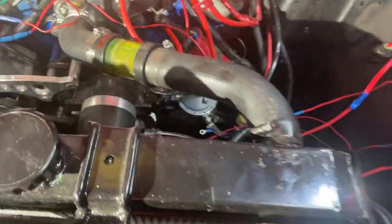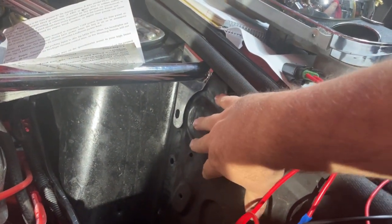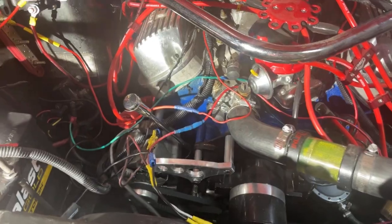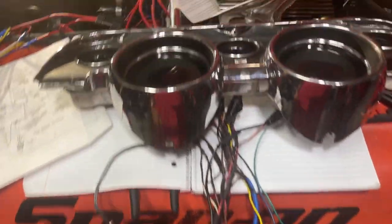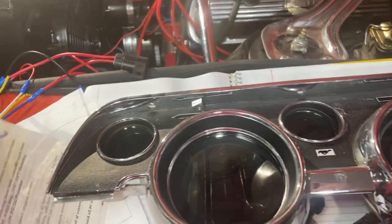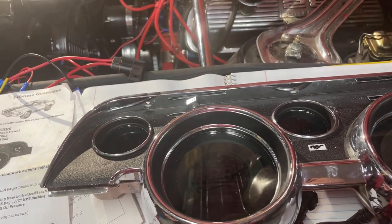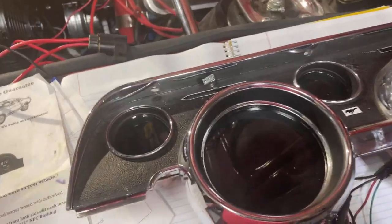The relays are going to be hooked up along the side here, and we'll loom all this wire mess together in a nice black loom so it doesn't look horrible. I mentioned earlier about the digital dash and wishing I had filmed the installation. It turns out I've got to reinstall it anyway so I can make a video explaining it. The brand I went with is Intellitronics — there are multiple brands of digital dashes out there and they're all pretty good, but I went with Intellitronics because it was the most affordable at the time, and I never had any problems with it when it was running before.